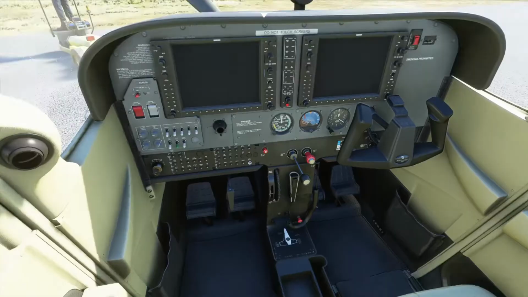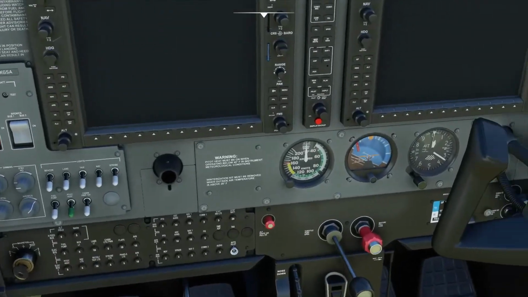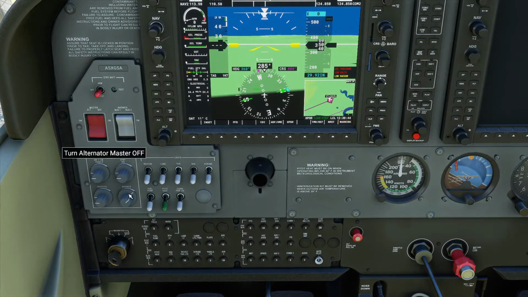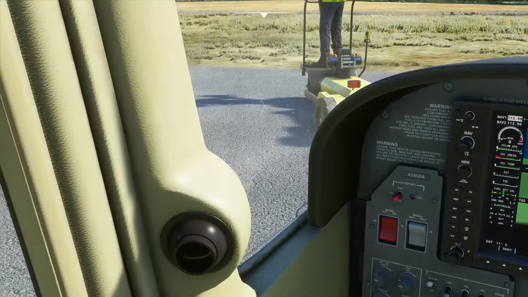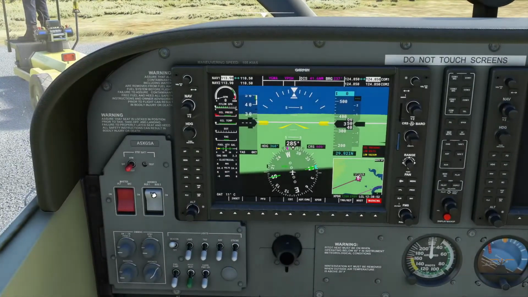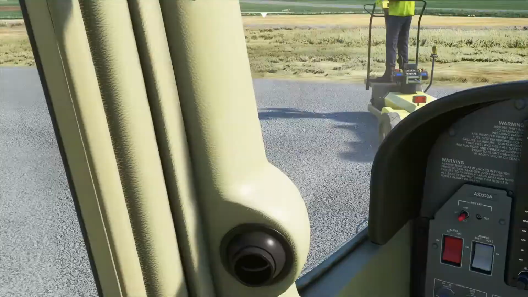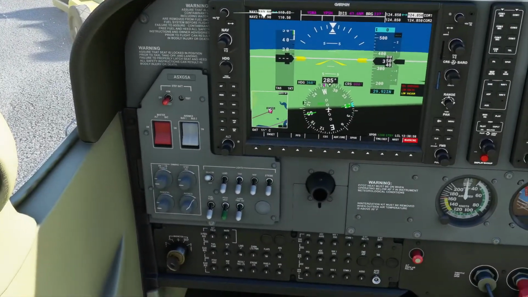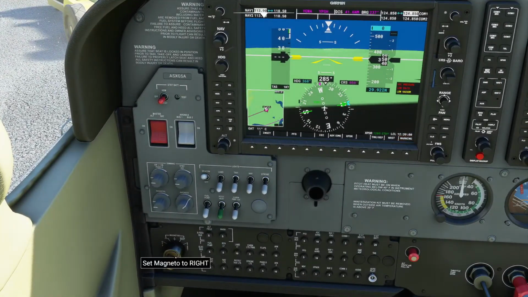Let's come in here, and we shall put on the master battery, put on the master alternator, flick our beacon on, and at this particular point in time we will be sticking our head out and screaming out clear prop so that everybody knows that we are about to start. So let's just pretend we did that, and let's fire this up. There we go. Beautiful.